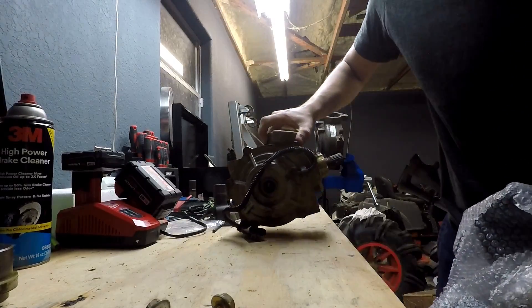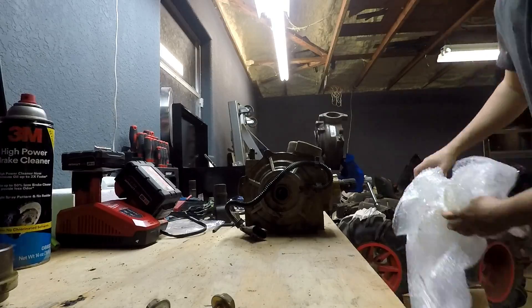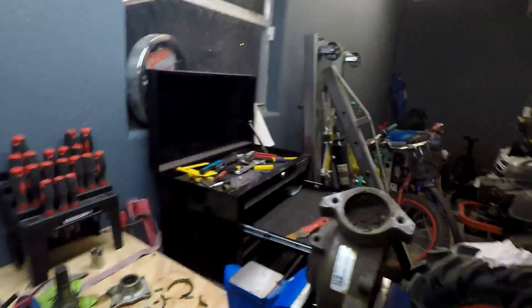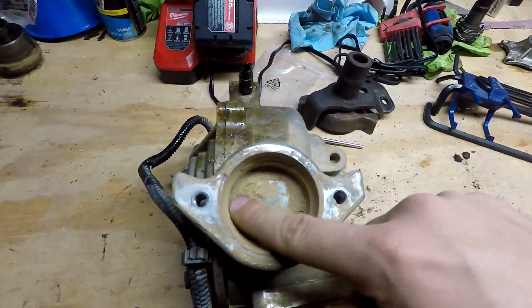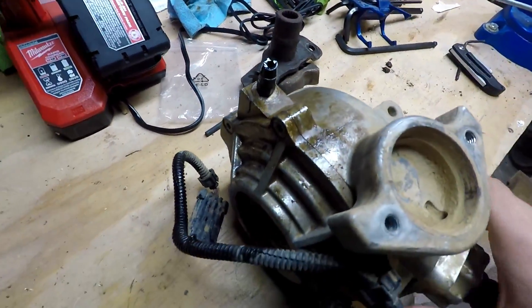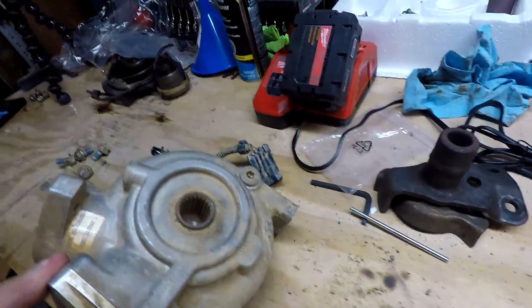And here we are. It looks a little dirty, but I'm not worried about that at all — it should look even more dirty. Look, that is just straight dirt, and this is pretty clean. It looks like some of the oil or fluid might have leaked out of it, but it's all right. I'm going to install it and then do a fluid flush and change on it.